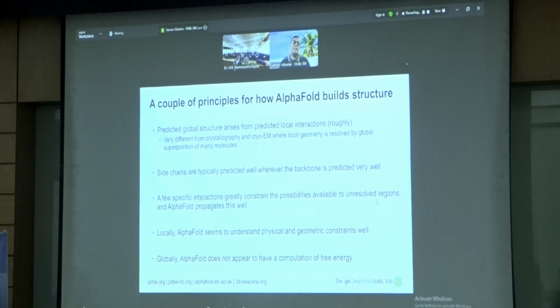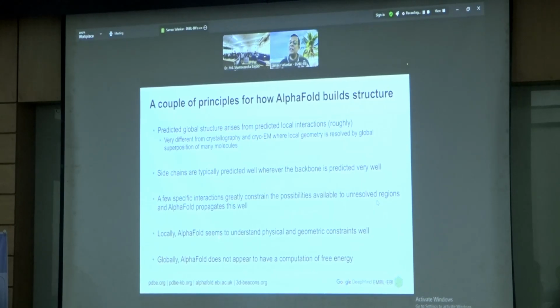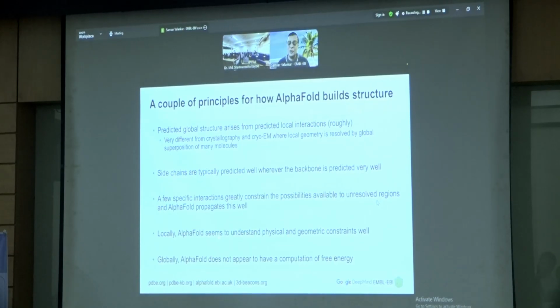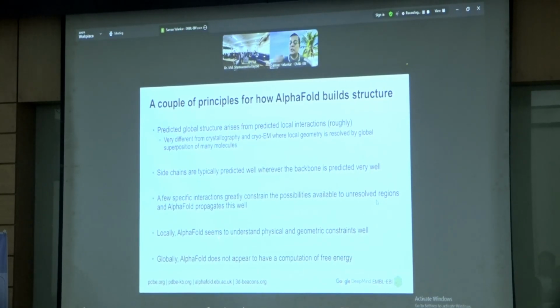And so what it does basically is predict global structure and local structure in a way that optimizes both. And that's a really important part of why AlphaFold 2 is so good at predicting structures. And the side chains typically are predicted well if the backbone is predicted well. But you can also think about, if the pLDDT is high, that means the residue is happy in its environment. And so obviously it will pack well, and to pack well, the side chain has to be optimized as well in a way. So that's what is happening here.